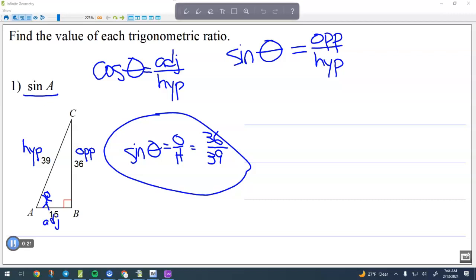Oh, that is solved. The question is saying find the sine of A. It's just a fraction. There's nothing to do beyond that. That is solved. So yeah, you're done. Does that answer your question? Are you good? Okay. What's up?